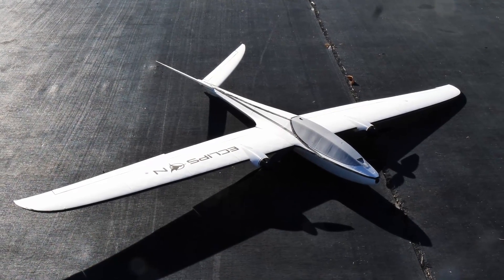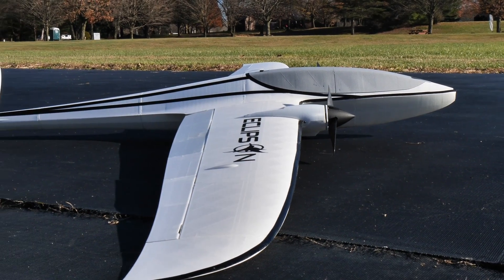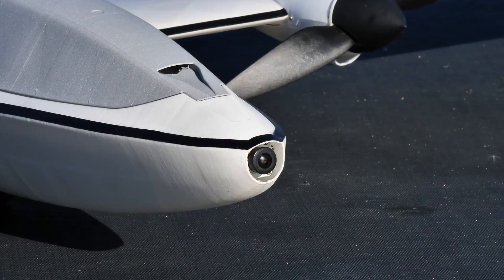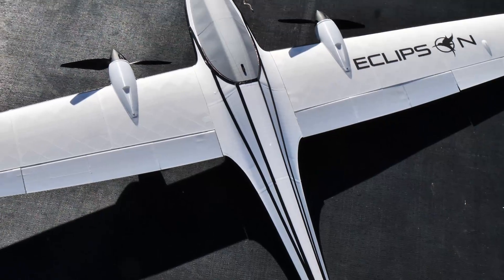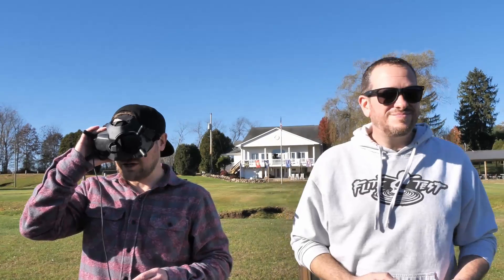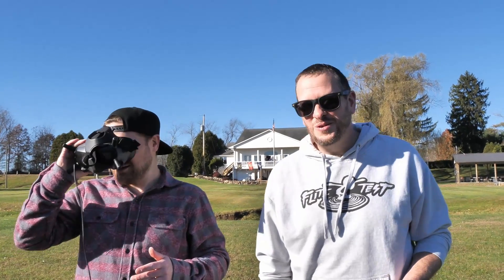All right, so I'm going to get out here. This does not have — well, it has landing gear, but not takeoff gear. That's the way to say it. I'm going to go out here and launch it, and hopefully it flies good. You look good, Josh. Are we recording? Awesome. I see a beautiful landscape here. What a beautiful day here at Edgewater Air Park. It is gorgeous.